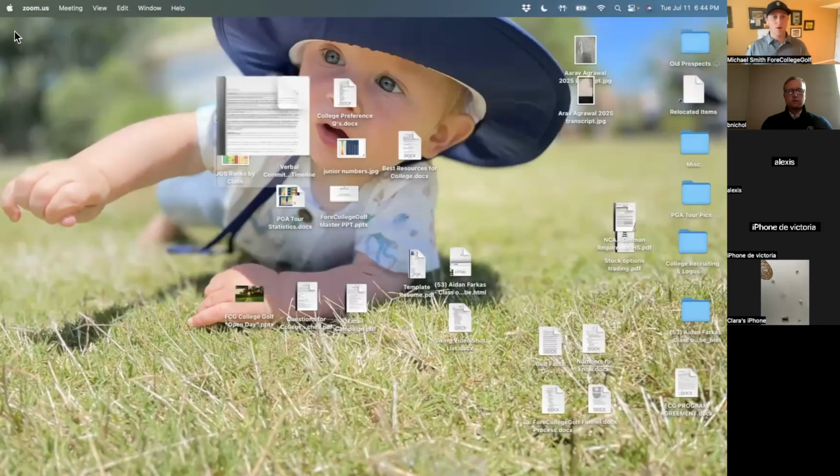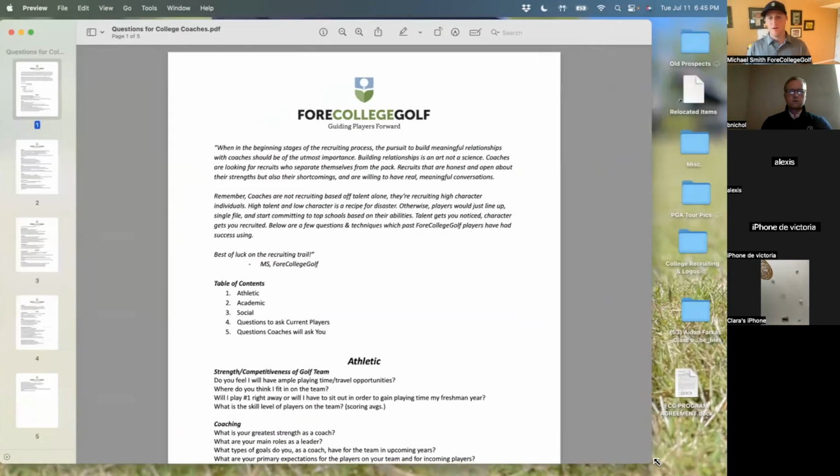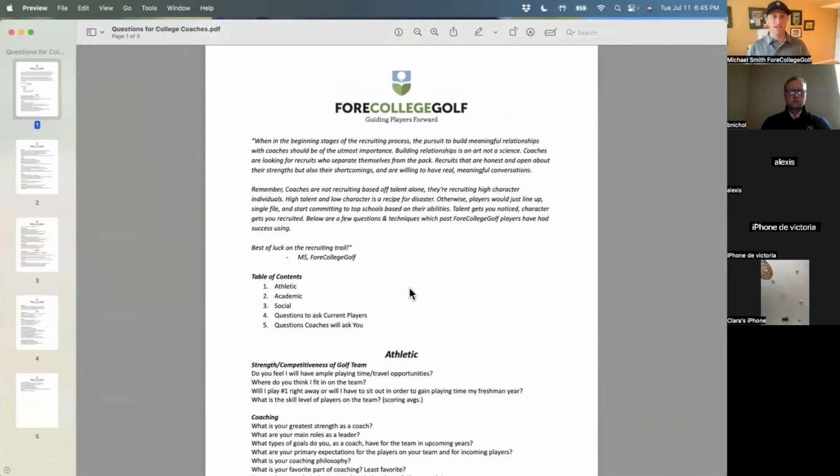All right, I'm going to show you guys one more worksheet that I skipped over here that I think is really, really good. I use this with all of my players. I don't think there's been a single player in the last 5 years that I haven't used this worksheet with. So listen up, this is a really good one.